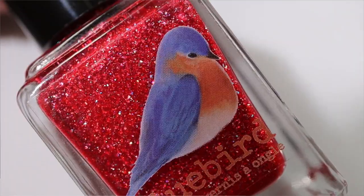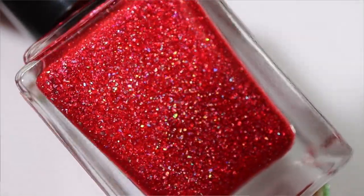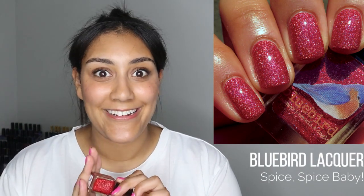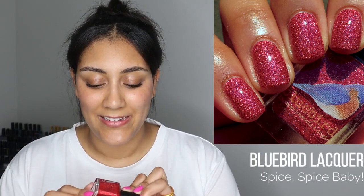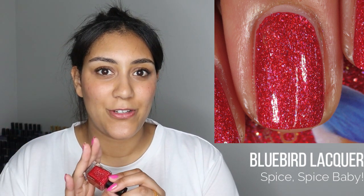My indie pick for Fiery Red is one from Bluebird Lacquer called 'Spice Spice Baby,' released in January 2021's Polish Pickup shop. It's in the shattered holographic finish from Bluebird Lacquer — a deep red, but not too deep, and again a really close match for Fiery Red. If you haven't tried Bluebird Lacquer's shattered holographics, you're seriously missing out. This red is divine — fully opaque in two coats, almost a one-coater, and the holographic pigment just sparkles and glows against that red base. I hope it makes a return; fingers crossed a shattered holo comes back for the July Polish Pickup rewind.